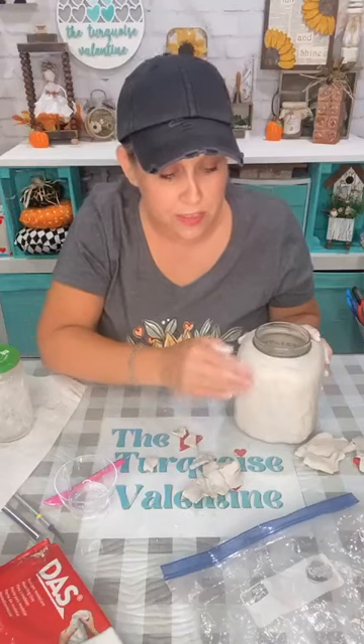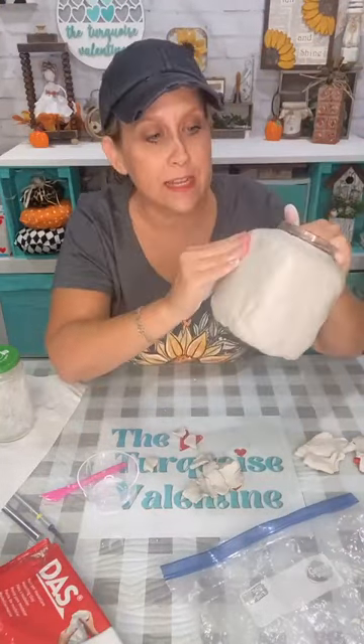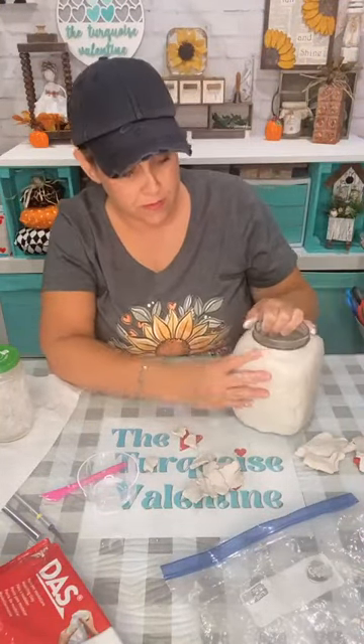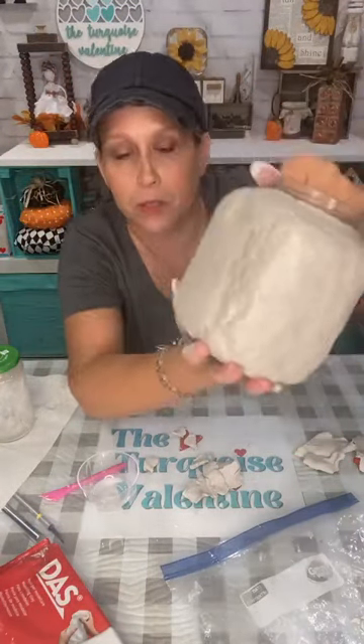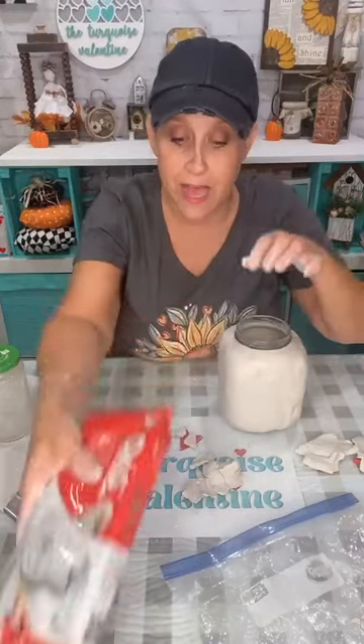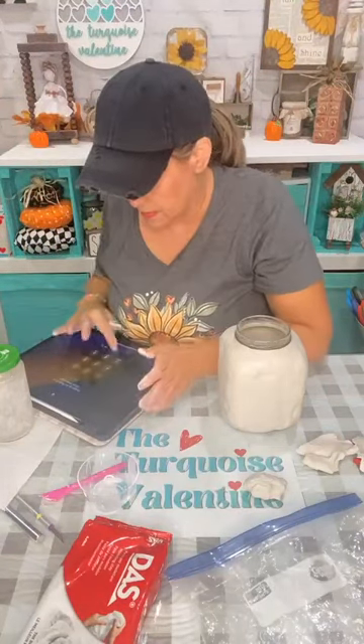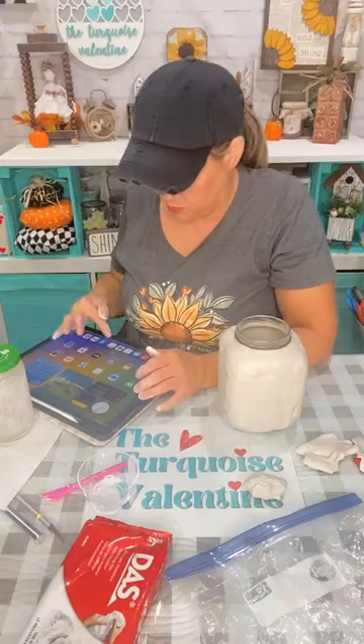All I did was put some clay on that thin spot, get some water, and the key is getting it wet and just smoothing. I've got like cracks and lines and bumps — but that's what pumpkins look like, right? Somebody's asking me to Google Spookly — is it Spookly or Spooky? Let me Google him real quick.